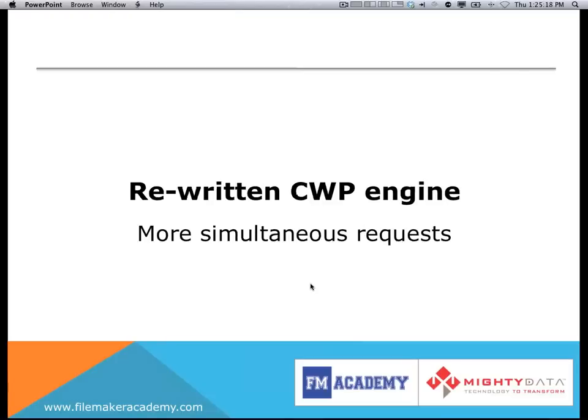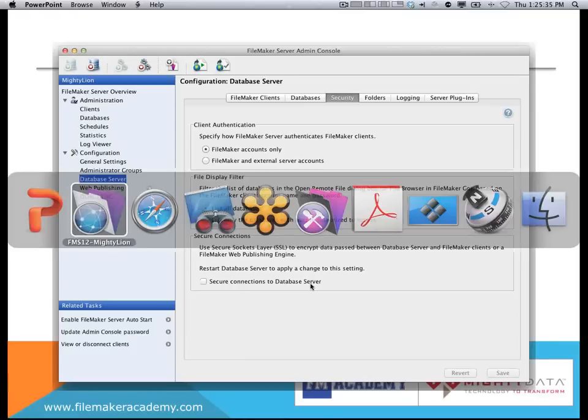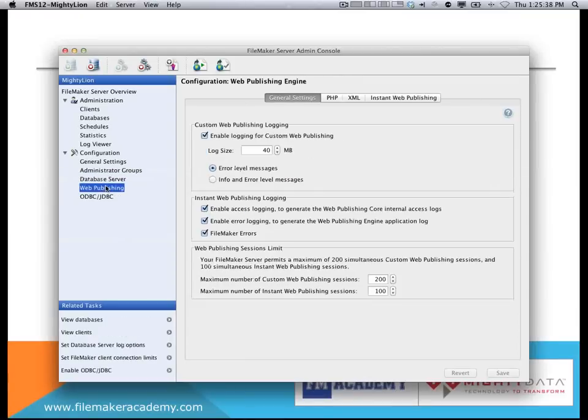First of all, the custom web publishing engine, CWP engine, has been completely rewritten. And the benefit is it can handle more simultaneous requests. It will not bog down near as much when it's under heavy simultaneous load. In fact, if we go to the admin console and go to the web publishing area, you'll now see some new settings under the web publishing session limits.